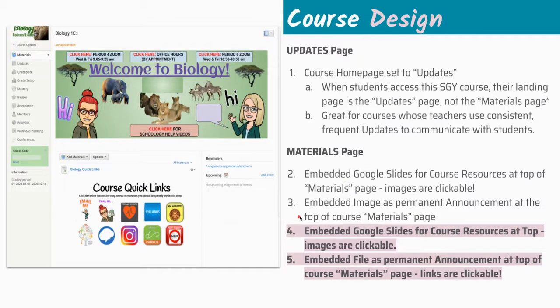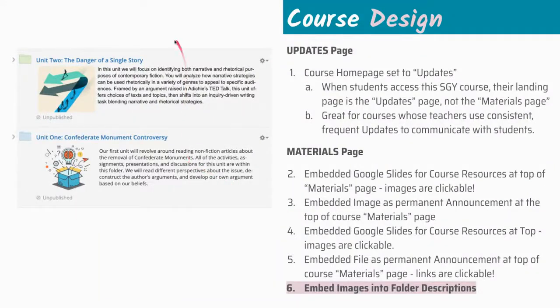The last thing we're going to take a look at is what this teacher has done. This is the materials section. So add material would be up here. So this is Unit 2, Unit 1. And we see what the teacher's done is they've put a thorough description of what's in this folder. And they've accompanied it with an image that relates to the content here and the content here. So it's tying together some of the written text, some of the topics, and some of the visual natures of what the students are going to be learning before they go into the folder, setting a lot of prior knowledge and context in place before the student dives into the content inside the folder here.